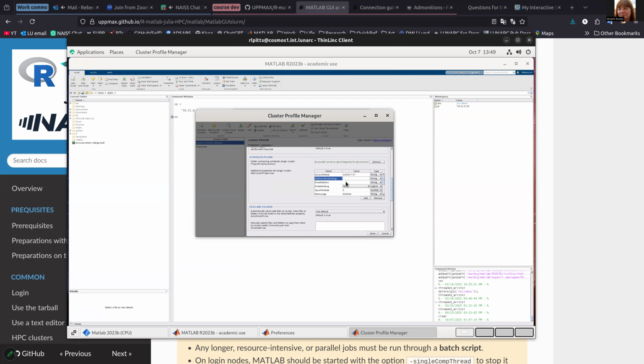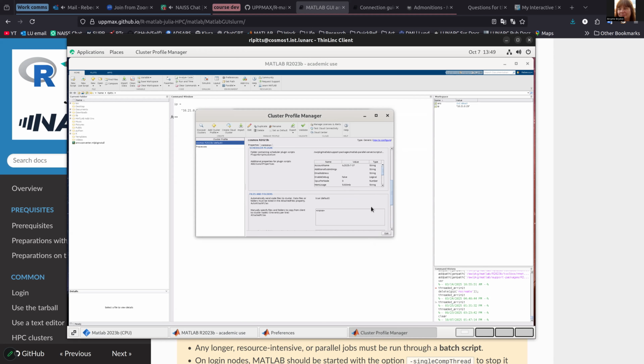I can submit an email address if I wanted to be emailed about the status of my jobs. And I'm going to set the default wall time to 60 minutes, for instance. And procs per node, I'm going to reduce this to 32 just in case. Or no, actually, I'm going to reduce it to 16. And then I just click Done.